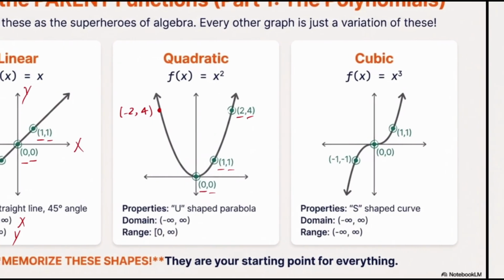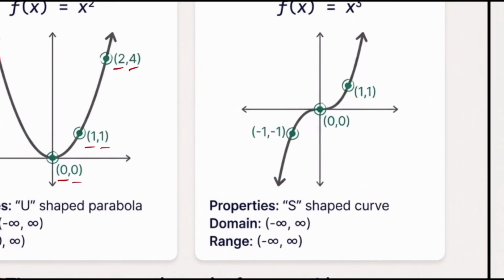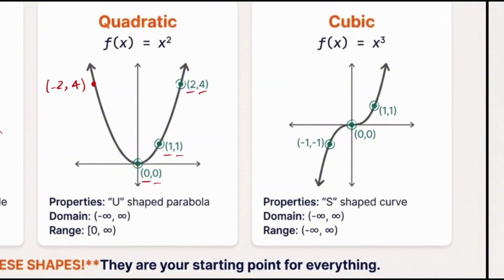At the end, we have the cubic function. Again, it's just like the quadratic function, but at this point we have the power of 3. It means that whatever number you give to this guy, it is going to find the power of 3 of that specific number. As you can see over here, the drawing would be like this, and the domain, or the x-axis, would be negative infinite to positive infinite. At the same time, the y would be negative infinite to positive infinite. So if I give this guy 0, my output would be 0. If I give this guy 1, my output would be 1. And also if I give this guy negative 1, my output would be negative 1.